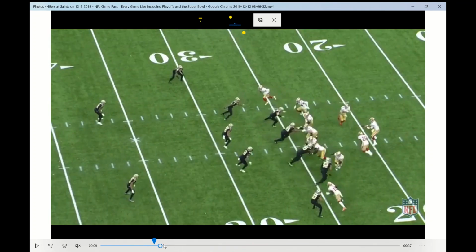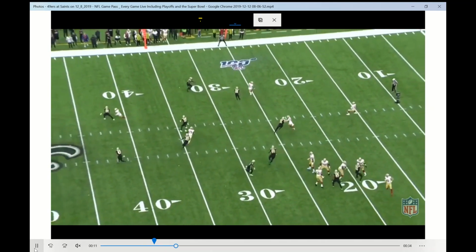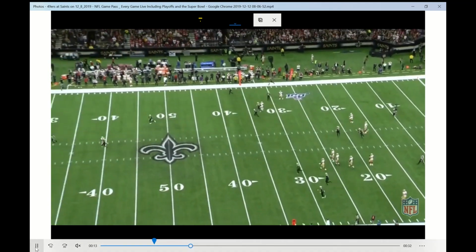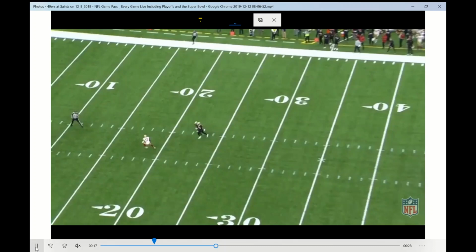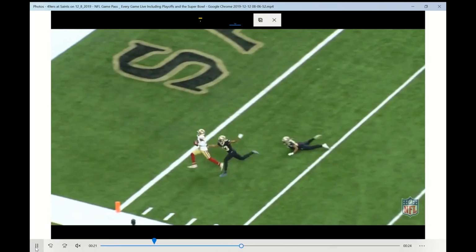Good ball from Jimmy G. Really good ball from Jimmy G. He's just kind of letting this thing fly. And again, like I said, it's not a dime in the bucket. This is also like a 60-yard throw. But like I said, I made a video a little while ago saying that you shouldn't worry about Jimmy G. And I could watch plays like this all day because it just toots my own horn, pumps my own tires. I mean, the dude is a stud, absolute stud.